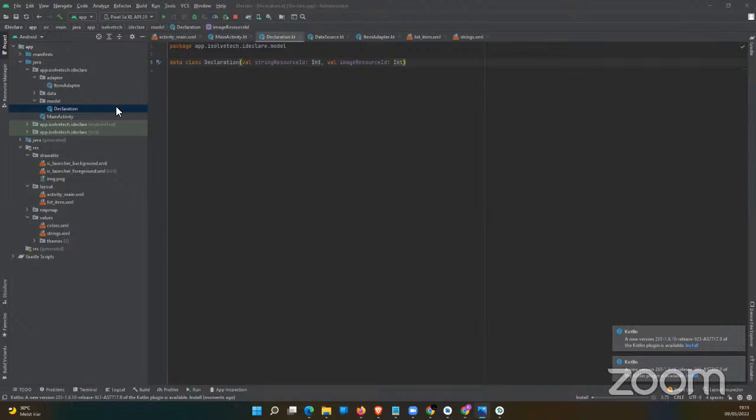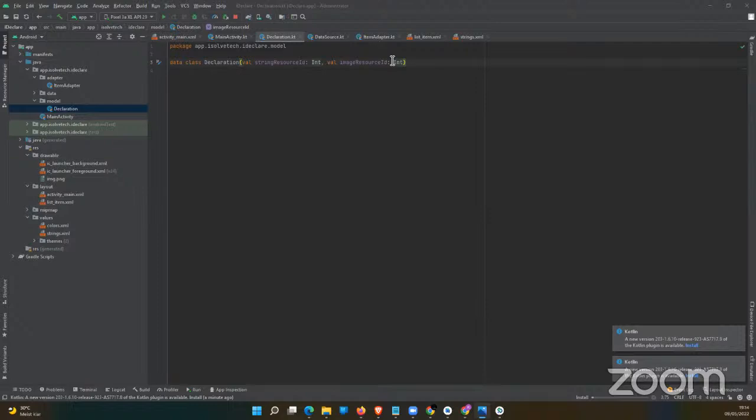Now, both the string resource ID and the image resource ID are integer values. In as much as this is fine, it's possible that in calling this class, the caller could accidentally pass in the arguments in the wrong order. So instead of passing the string first, you pass the image first and then the string second. To avoid that, we can use what we call resource annotations. Annotations are useful because they add additional information to classes, methods, or even parameters.